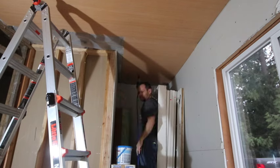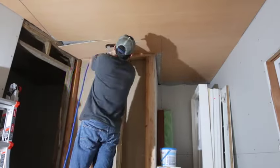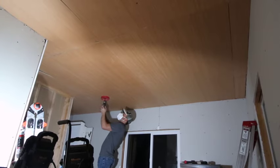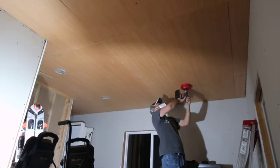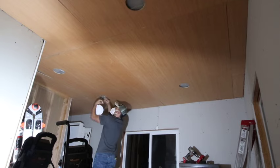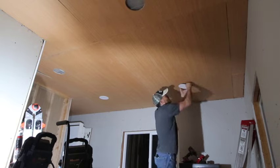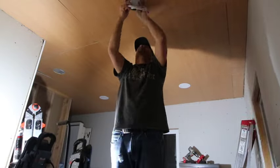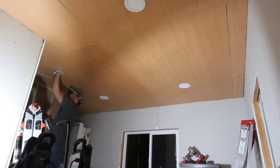Here's the little closet section — there's a little gap there, like two or three inches. We'll just cut a little strip later off camera and get it filled in. Then we'll do the four LED lights for this bedroom — not symmetrical like the other rooms but it'll be fine. It'll be a little brighter in here like we talked about, but we've got dimmer switches so it'll be okay.